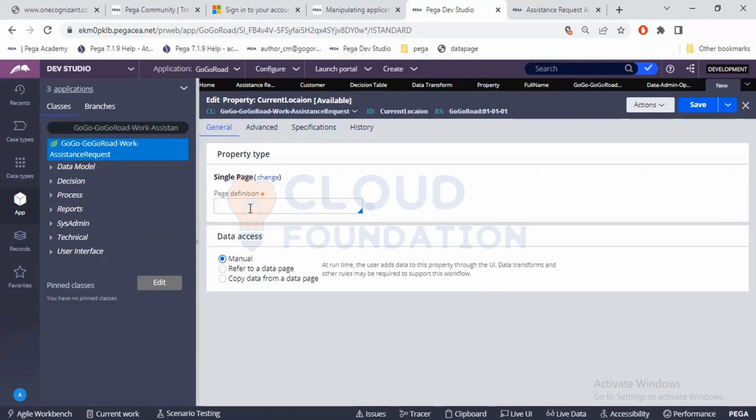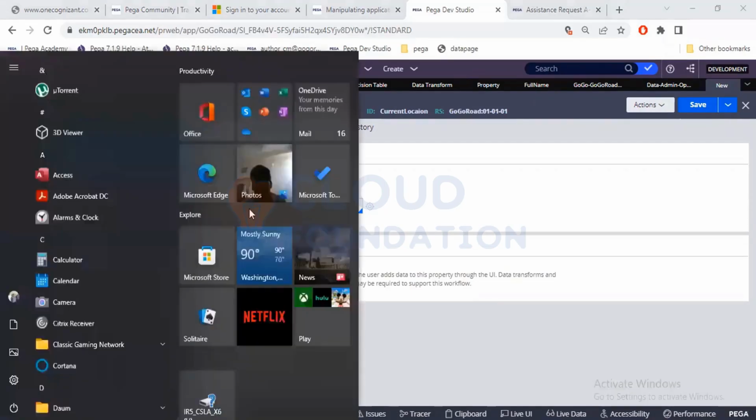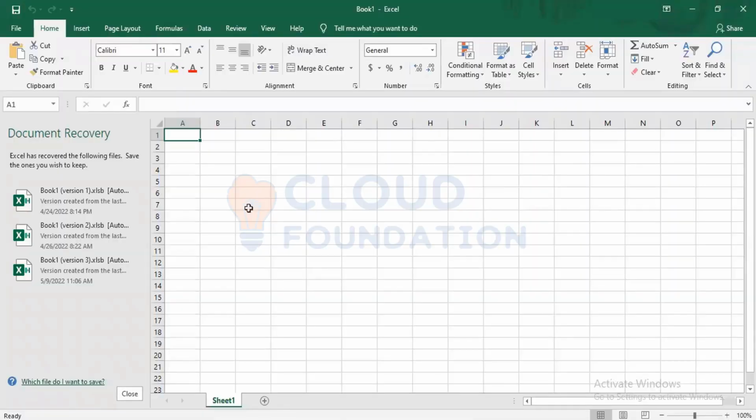Suppose you are retrieving data from a database which has only a single record. Only a single record. You understand what is a single record. Let me open Excel. Suppose let's think there is a database table of employee information. The table name is employee information. It contains columns like employee ID, employee name, employee experience.